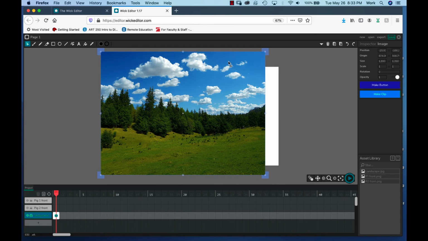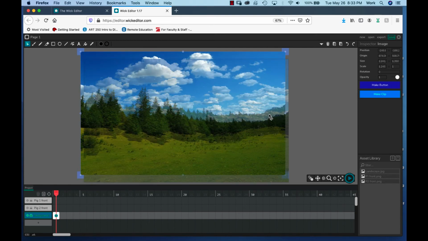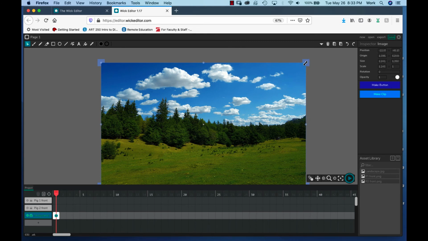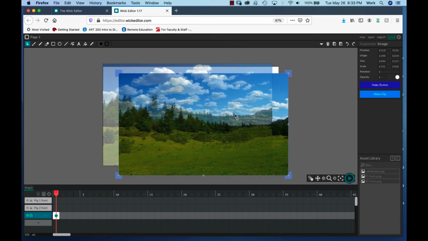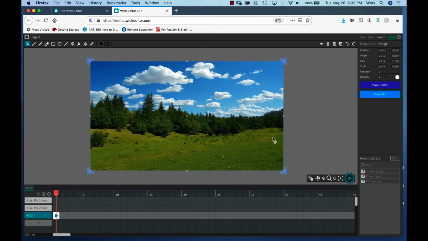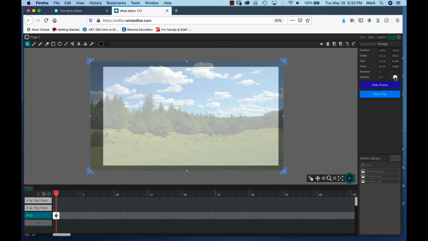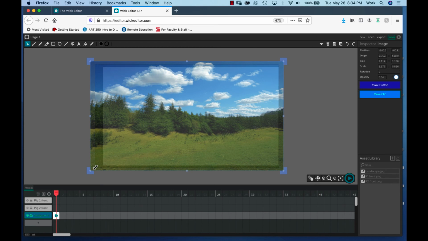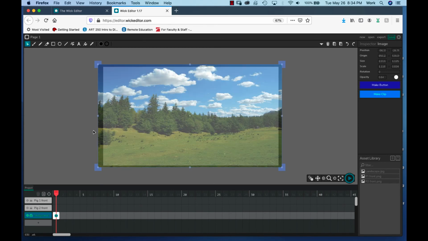Now, as soon as you select it, that selection tool pretty much allows you to scale or change however you need to with your background. If you want to scale proportionally, you would hold down the shift key and it would scale proportionally. Now, the difference with this and Animate, you cannot really see that stage showing through. I recommend to temporarily change the opacity. So I would recommend lowering the opacity slightly, so then you can kind of see the overall stage in case you're animating and you worry that you're too far out.